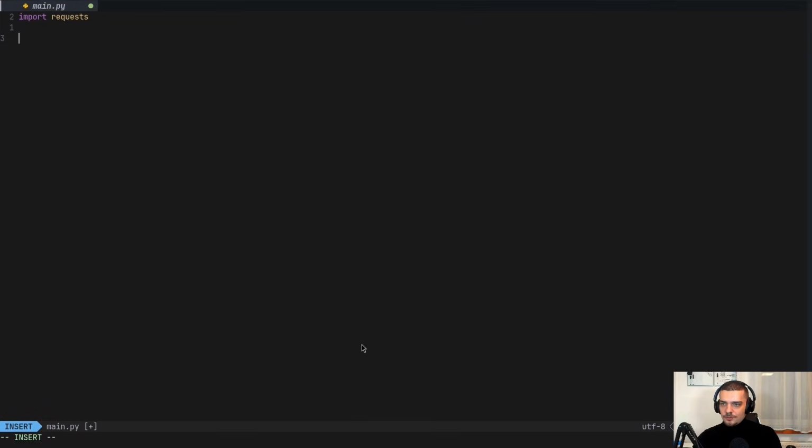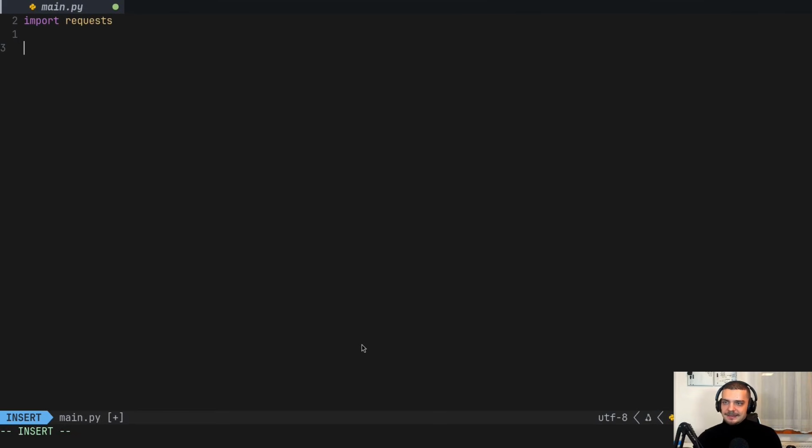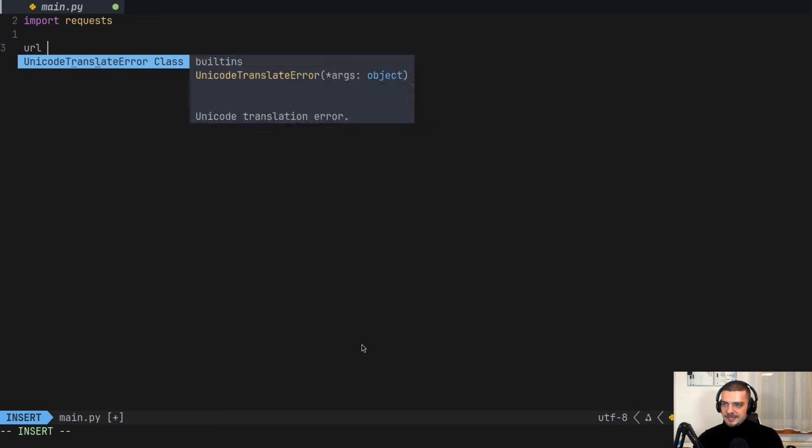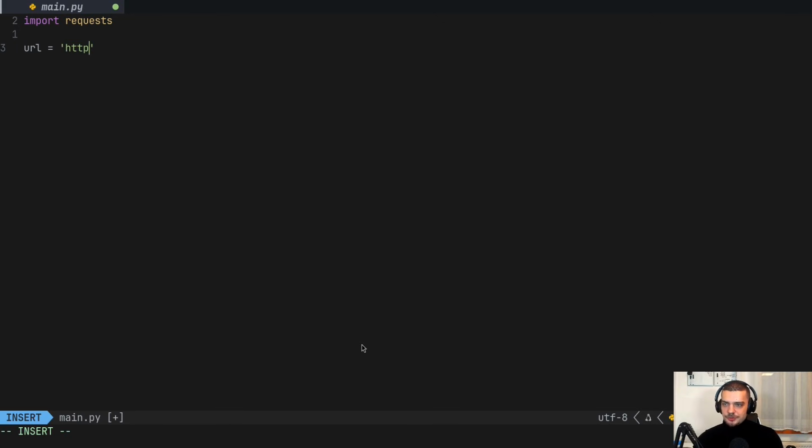But once you have requests on your system, what we're going to do is just send a simple LLM request to OpenAI, then to Ollama, then to Anthropic, and we're going to do all of this via Bifrost. So our target URL is not going to be the OpenAI API or something like that. We're going to target localhost on port 8080, which is Bifrost. And then to be precise, /v1/chat/completions is going to be the endpoint.